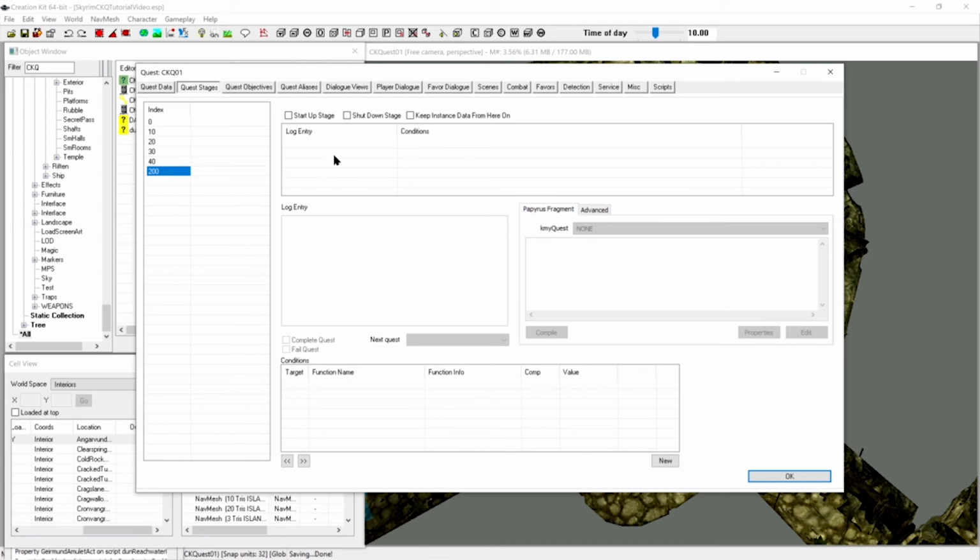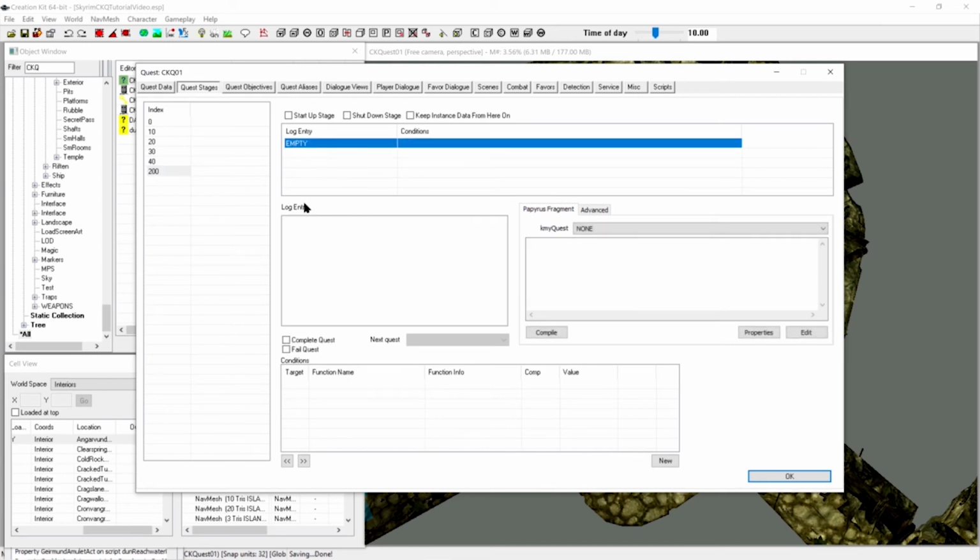I'm going to create a new item here, and then in the log entry you want to type some sad text, like, I failed to rescue Gellmar from the cage. I failed to rescue him. And then check the fail quest box at the bottom here. So this will do the fail situation.